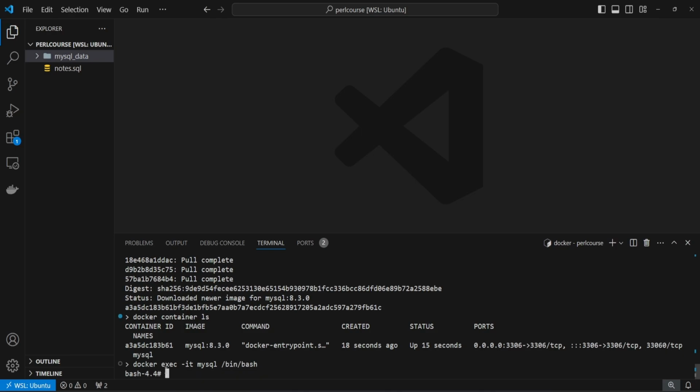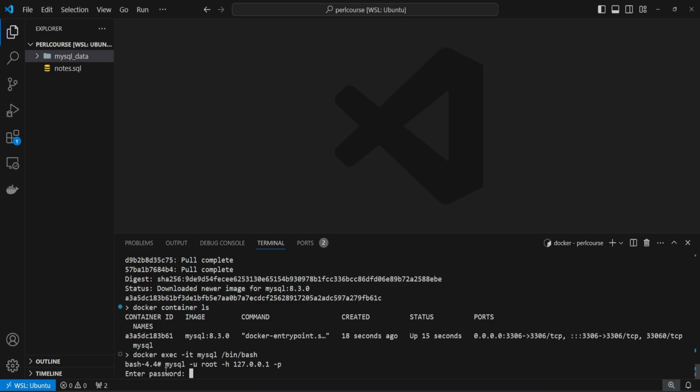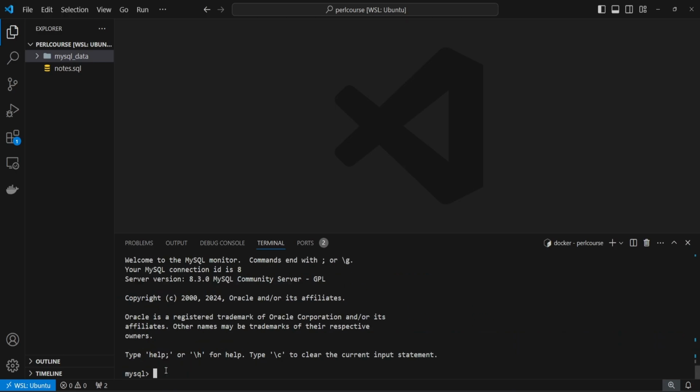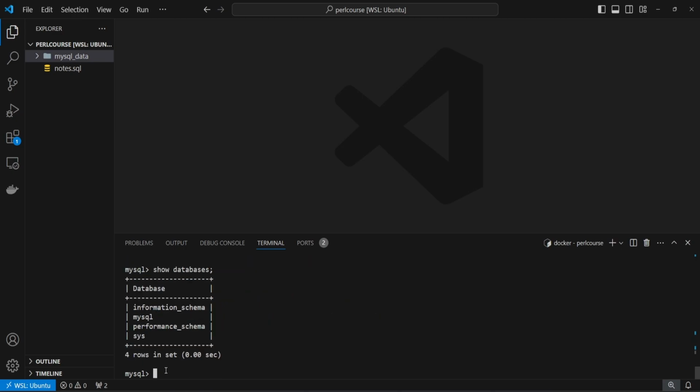Alright, currently we're actually inside a container, and what we can do to connect to the database and make sure everything's okay, you can type mysql -u for user, which is our root user, the only user that we have, -host for current host, which is 127.0.0.1, and -p for password. So let's enter our password. I chose password before. If you chose something else, then you should enter that. But for me, it's simply password. So the password is password. Hit return, and we're inside the MySQL database. We can do something like show databases, and that looks all good.